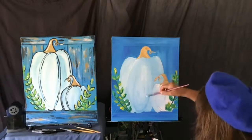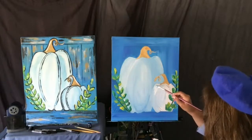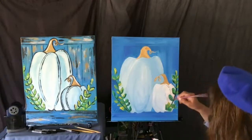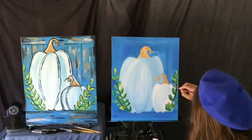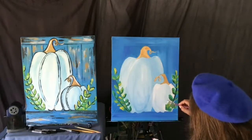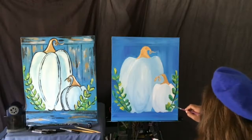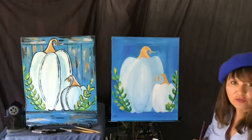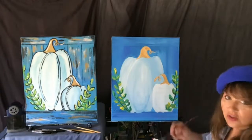I'm going to fix that, I didn't like that. But a little better. My baby pumpkin. All right, now, see, that looks pretty white up here, doesn't it? I did paint there, but I'm going to make it a little bit more blue. It looks pretty white, doesn't it?